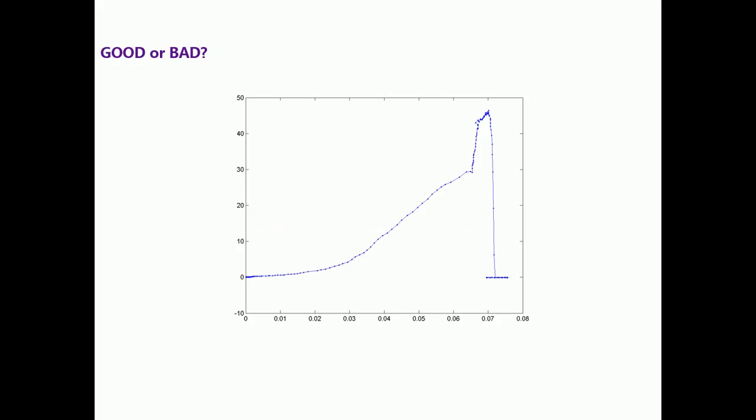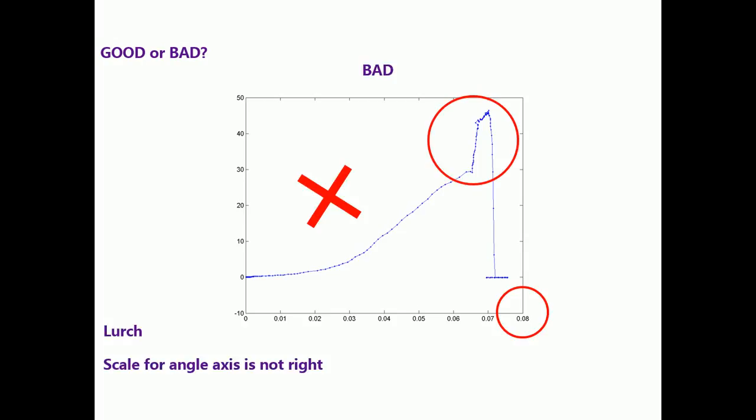Here we have some practice for you, where you will guess whether the following pictures are good or bad. If you feel confident enough, you can just exit and proceed to the further videos. This one, is it good or bad? It's a bad one because it has a lurch here and the scale for the angle axis is not right.